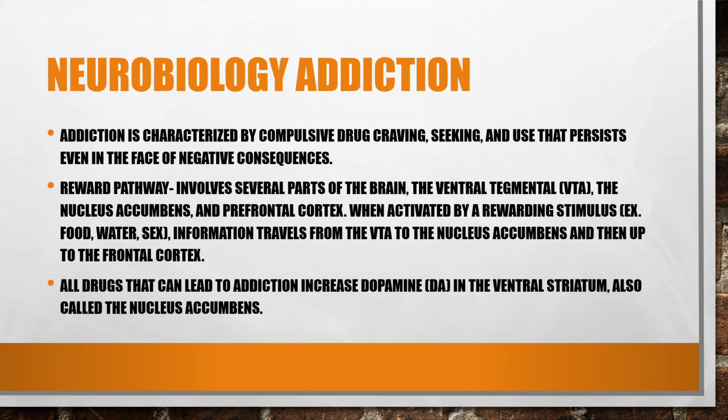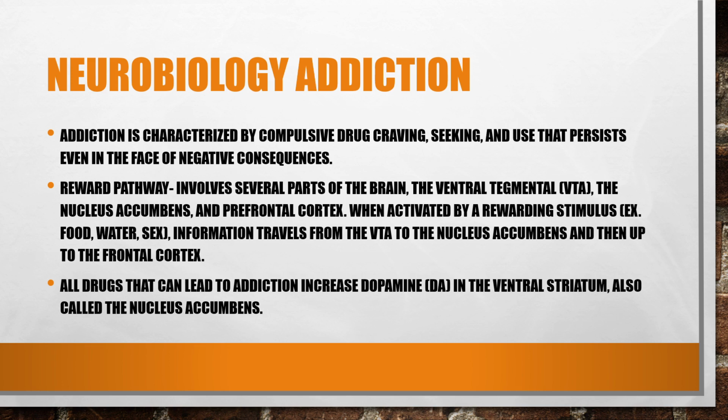Alright, to get us started, I wanted to go back and give you a little bit of etiology, understanding the pathophysiology of what leads to substance use and, predominantly, addiction, that maybe it's that addictive personality or the addiction in itself. So addiction is characterized by compulsive drug craving, seeking, and use that persists even when there are negative consequences, even when maybe they've lost a home, lost a job, lost a relationship, the behavior continues.